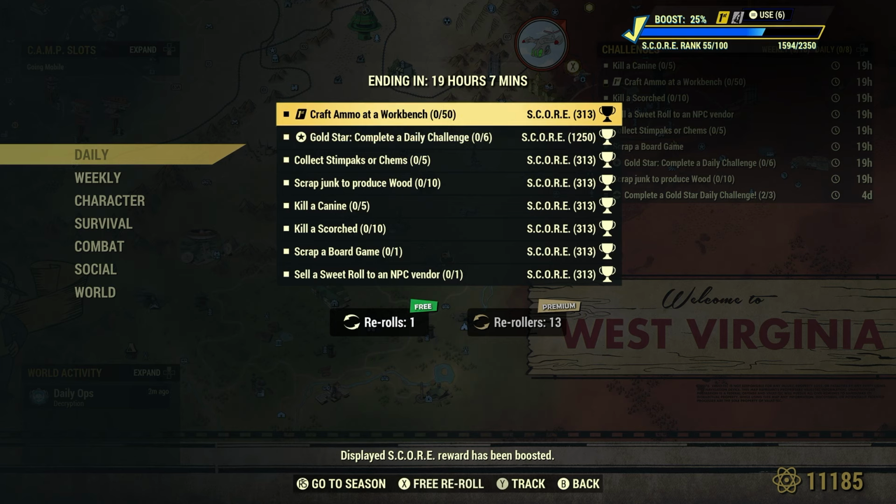Craft ammo at a workbench, 50. Don't get this confused with collect ammo. This one, we actually have to craft ammo at a workbench, and of course, that is the Tinker's workbench. Let's go take a look at that. It's not real specific, but the type of ammo can be energy ammo or ballistic ammo, whatever you want to do. Let's go ahead and craft.